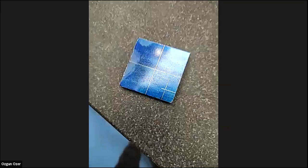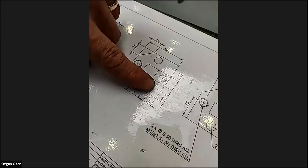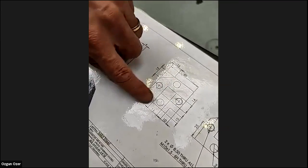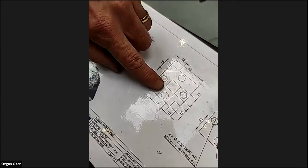That's half of 50. Right. Again, we go back to the drawing. Now, we've got the 10 by 10 in the corner. It looks like a square hole in the middle, but when you look at the drawing, it's actually not. It's 16 and 14.